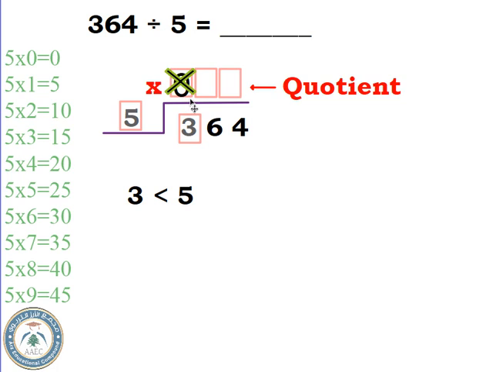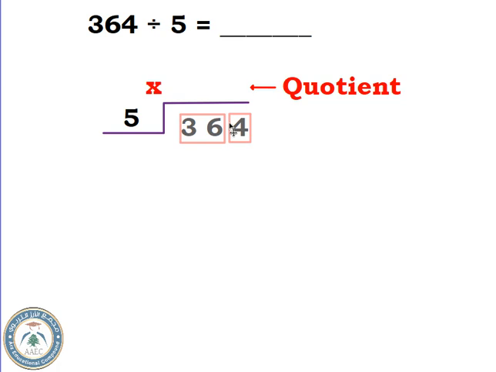This is the first way. You can start with a 0 and cross it when you finish, or you will take 36 instead of 3. Just in the beginning, you are allowed to do this. Whenever you have a dividend whose first digit is less than the divisor, you can start with 2 digits, not 1. You take 36 instead of 3, and you will repeat the steps 2 times instead of 3 times, okay? The first time for 36, the second time for the other digit, which is 4, okay? And the quotient will be a 2-digit number, not a 3-digit number. Let's divide.